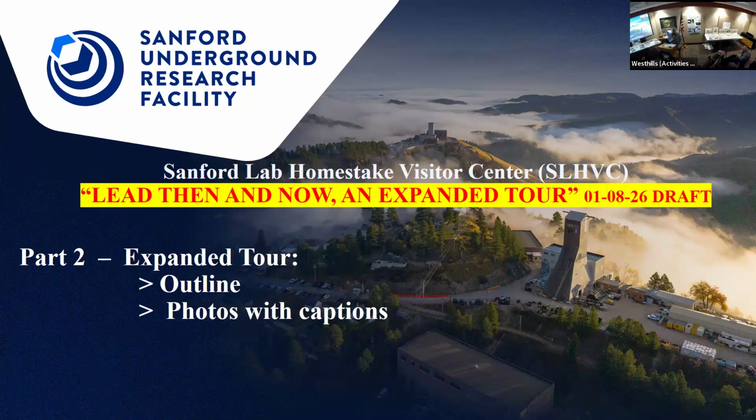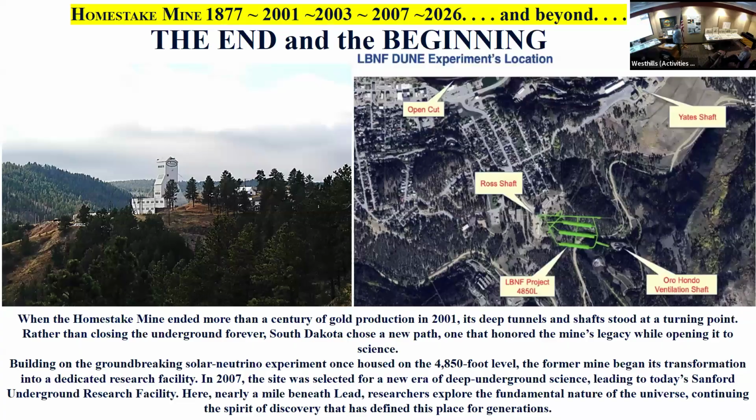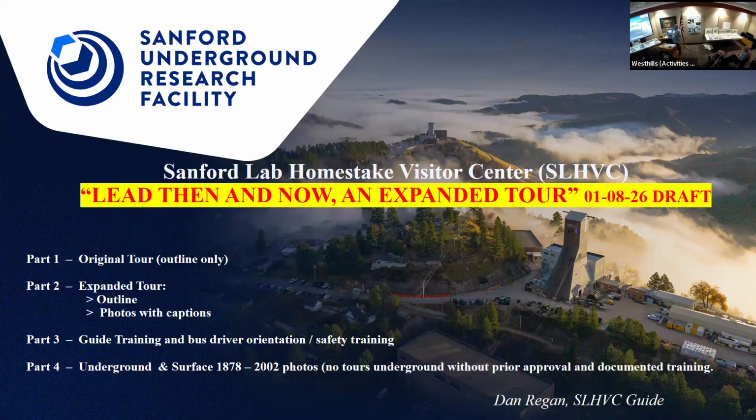And today we're going to be doing a Homestake Lead, Then and Now, an extended tour. I think we have the wrong beginning here. There we go. This is the first slide. So this presentation has 356 slides in it. If I spent about 15 seconds on each slide, we'd be here till after dinner tonight. So obviously we're not going to go through all of this.